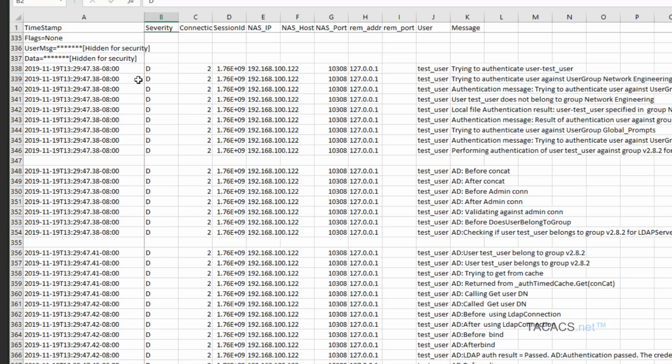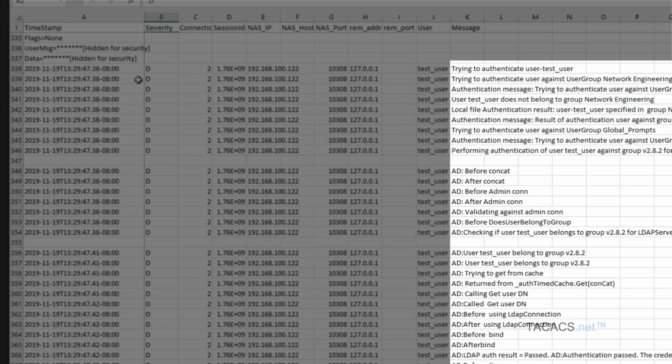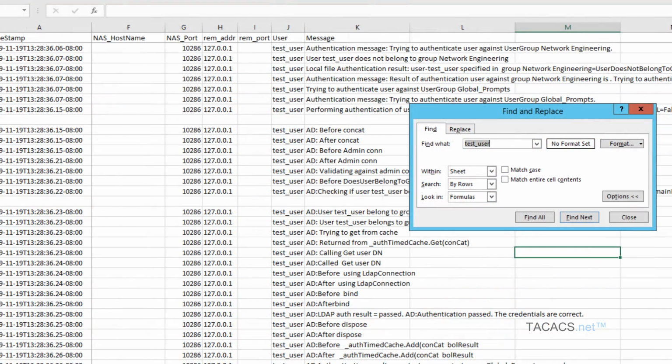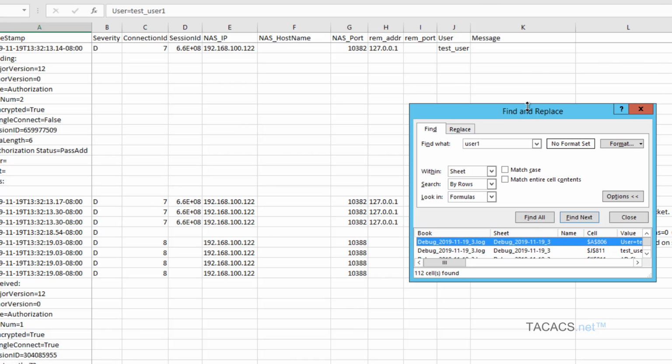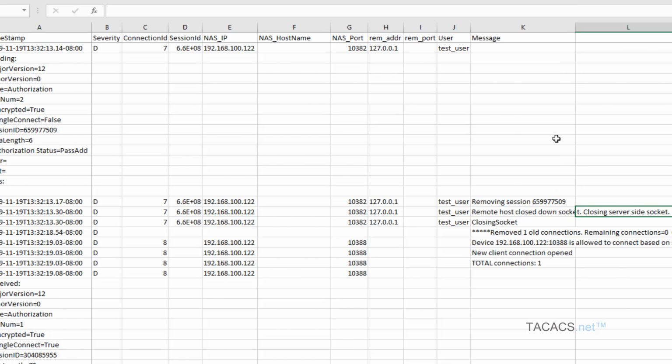The last two columns are also typically the most valuable when troubleshooting. The username of the user making the connection request and the message from the TACACS.net server. Most commonly, you'll be digging through this log because someone is being denied access to a network device. Being able to search specifically for that user helps narrow down the area of the log you need to review. Finally, and most importantly, is the information or message the TACACS.net server is communicating to you. Here's where you'll find specific details about the activity.